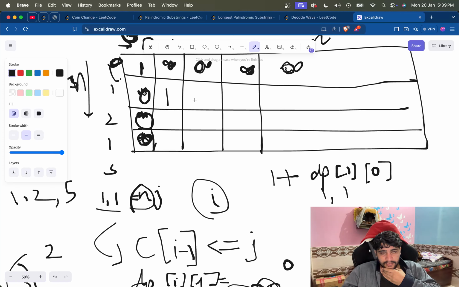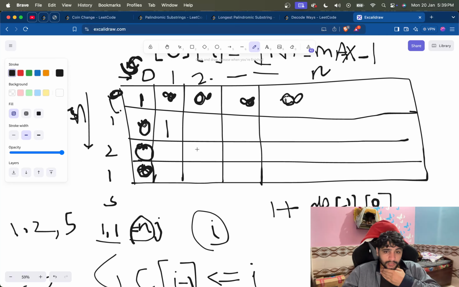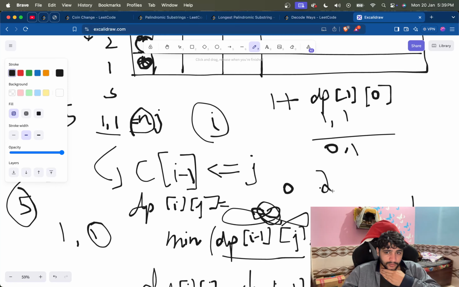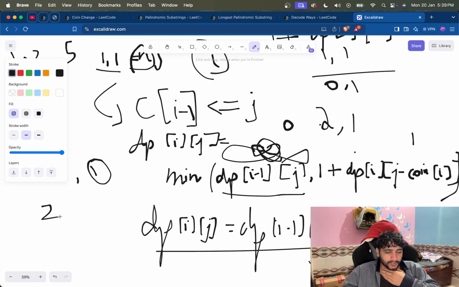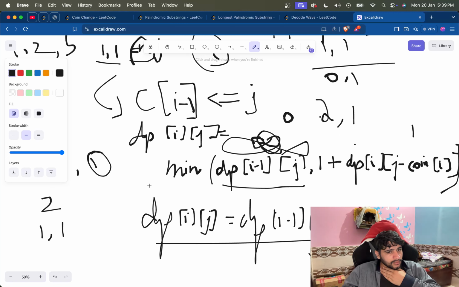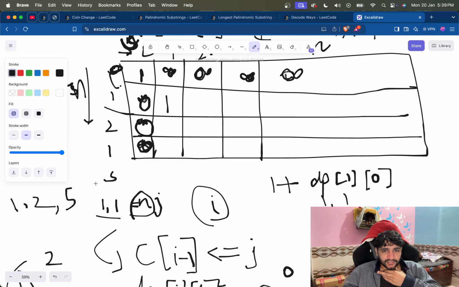Now let's take sum as 2 and only the coin 1. If sum is 2 and the coin is only 1, we know that either we can take a 2 rupees coin or we can take 1 and 1, so the minimum number of coins is 1. How do we find that? Firstly, there is only one coin up to now. We haven't taken the 2 rupees coin, so the answer up to now will be 2 only, right?